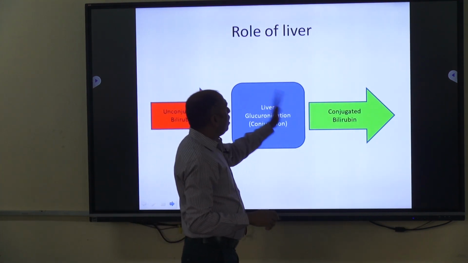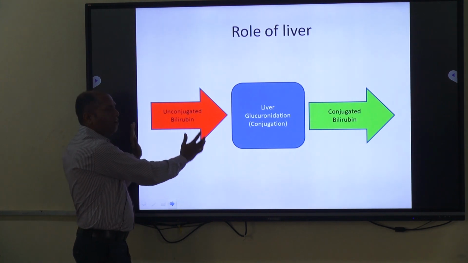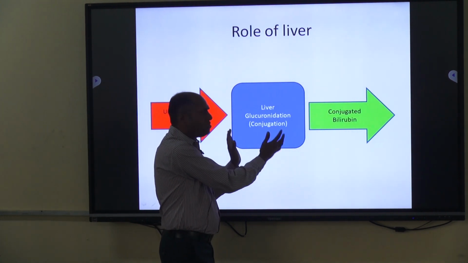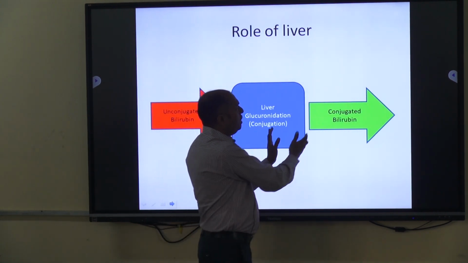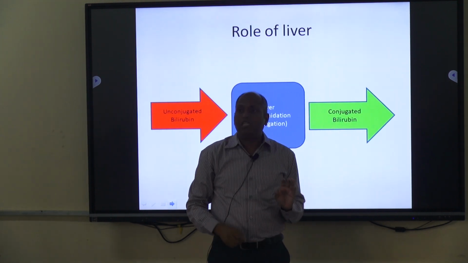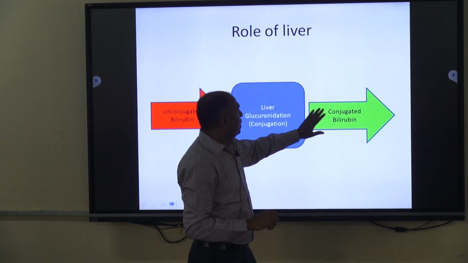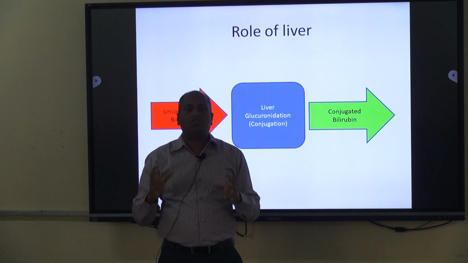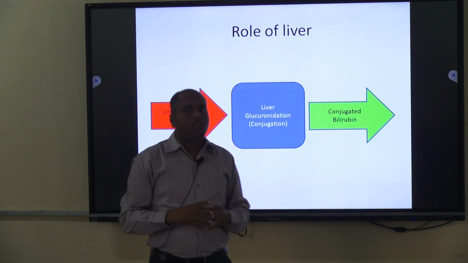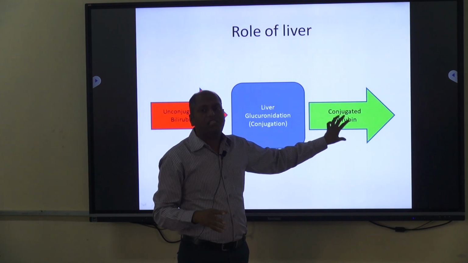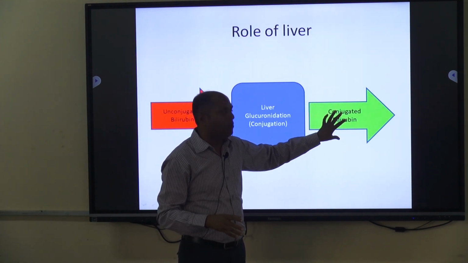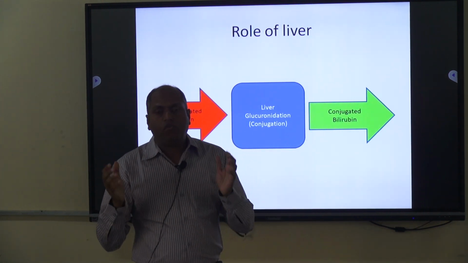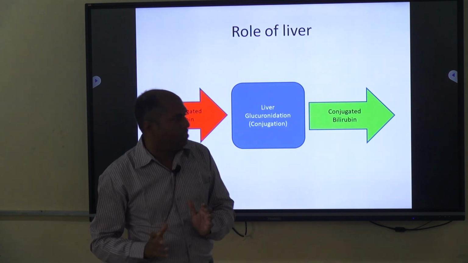Now the third thing: suppose there is normal destruction of RBCs, and the liver is also normal, doing all its functions normally, but there is an obstruction of the bile duct. So conjugated bilirubin will rise, and you know conjugated bilirubin is very soluble, with a wide distribution. So you will get a very intense yellow discoloration of the skin, sclera, or mucous membrane, and since it is soluble it can be filtered by the kidney. So you will also get dark colored urine in this.